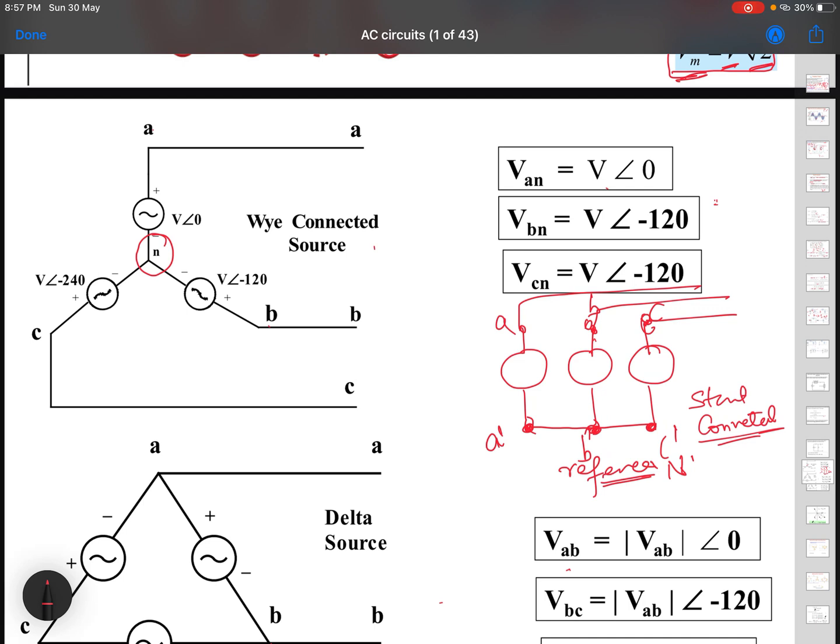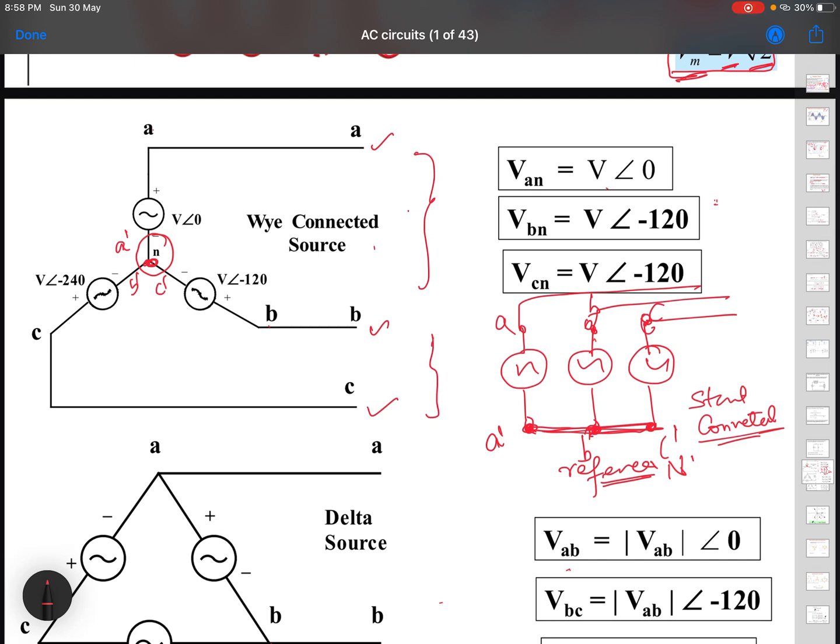Same thing drawn in a slightly better fashion to look like Y, but here it is essentially the same condition. All 3 are joined together at one end, which is called the neutral end. So A dash, B dash, and C dash, these 3 points are joined together to form one point N, and then you have 3 phases brought out, and these 3 phases are used to transfer power to a longer distance. Wherever you go, you can connect your loads across these phases. How they will be connected, we will see.